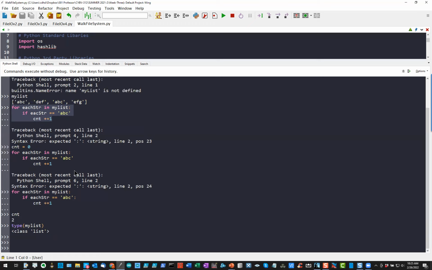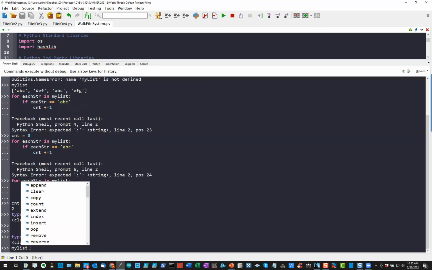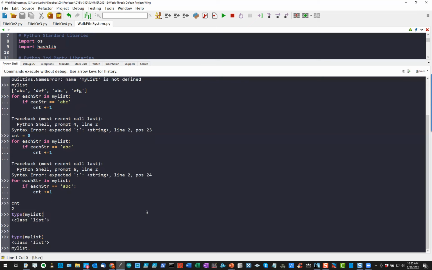My only point about that approach, which is perfectly fine, is that when you think about data types within Python, and in this particular case the data type was a list, you can always say my list dot, and it will give you a bunch of the built-in methods and properties associated with it. You can do some research to see if there are methods associated with the list object, which is what you're working with, that would help you solve the problem, maybe in a simpler way.